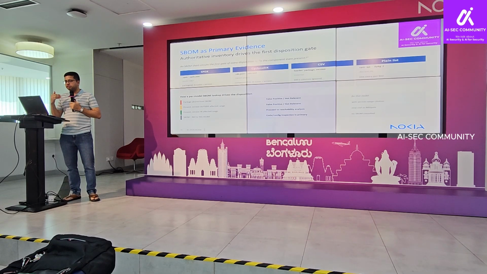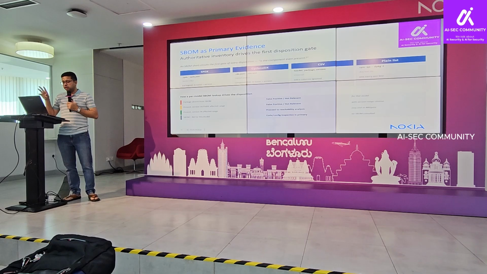And how does the agent treat this bill of materials? As I said, it's a first gate. It will look through the bill of materials and figure out whether the vulnerable package and version is available in our bill of materials. If it is not available, it gets a very high confidence that it's a false positive. There are some additional checks that it does internally, but at least the confidence level is very high, saying it might be a false positive. And in case it is present, then it proceeds with further analysis to look at the code base and other information that has been passed, and then decides on the mitigation.